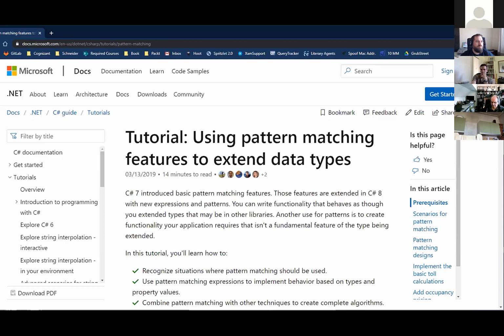is if you want to add peak level pricing. So you're going to do that depending on whether you're on a weekday or a weekend and what time of day it is and the direction. And he makes this huge truth table for depending on the day and the time and the direction. And then he begins to break it down with pattern matching.